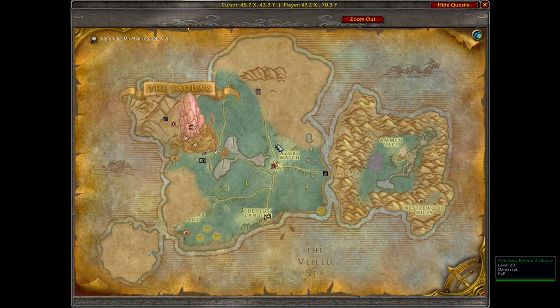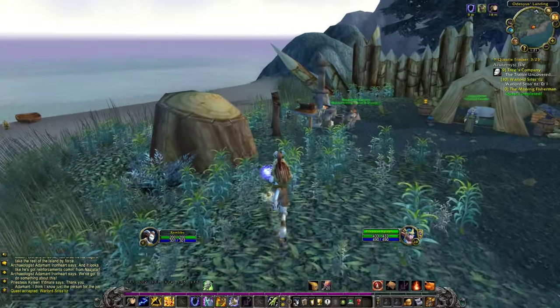Okay, so there we go. We have to go fight him in the cave, spy on the meeting, find the fisherman, and then we have a quest up here to the north. So now we have quite a few things to do out to the west.